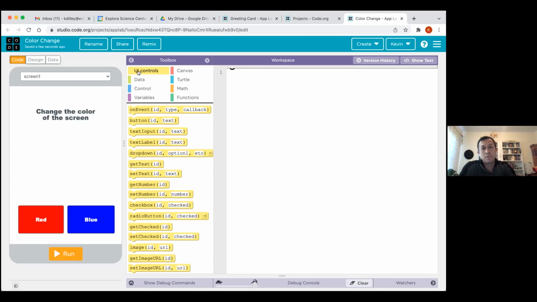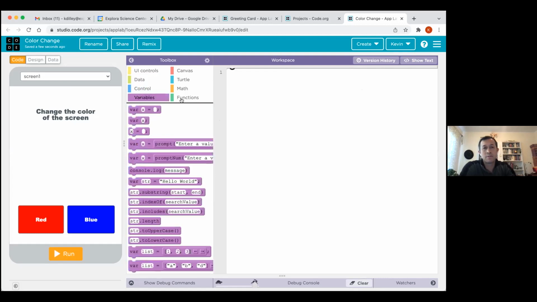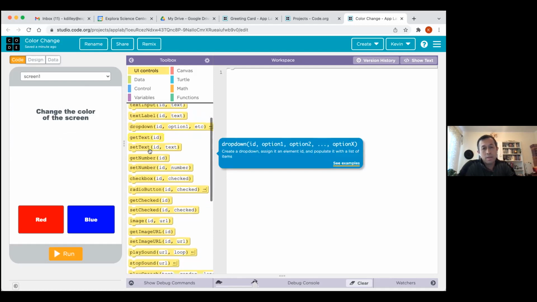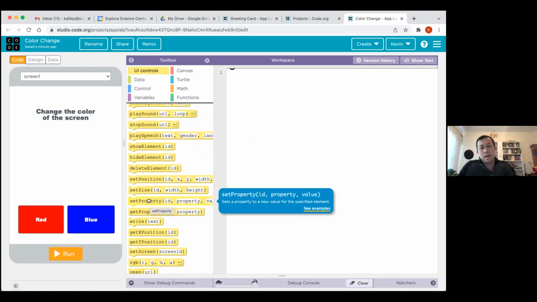But there are different menus here. There's the user interface controls, there's data, control, variables, and so on. Let's go to the user interface controls, and let's look at how we can modify some of the different elements on the screen of our app using these blocks here. One block that's really helpful, if we scroll down a little bit, is this one that says set property.